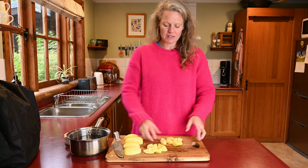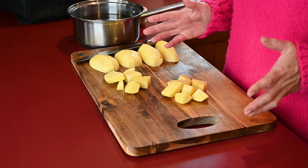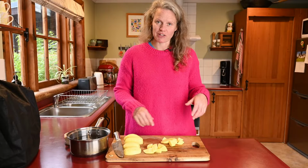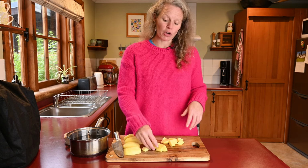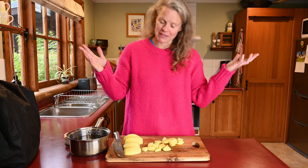And see how these ones are much more even? That's what you want. You want an even size cut of potato to make sure we've got the best chance of it not being lumpy. Obviously, I'm not going to throw this away. I'm going to use it all in the mash too. So 1 or 2 bits might be a bit mushy, but that's all right.